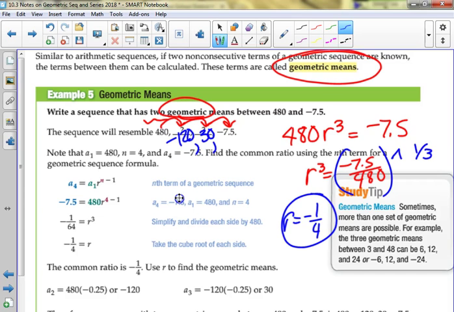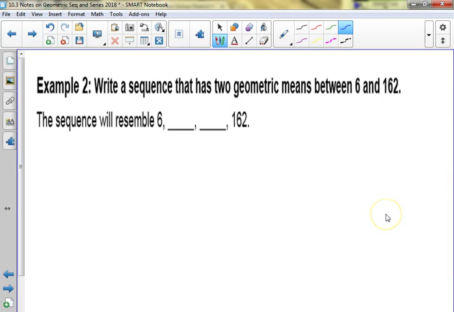Yes? Negative 7.5. Did I just say positive? Anyway, we good? Turns out good. Self-checking again. All right, so what are we going to try here? How many R's? 1, 2, 3 again, right? So 6 times R 3 times became 162.